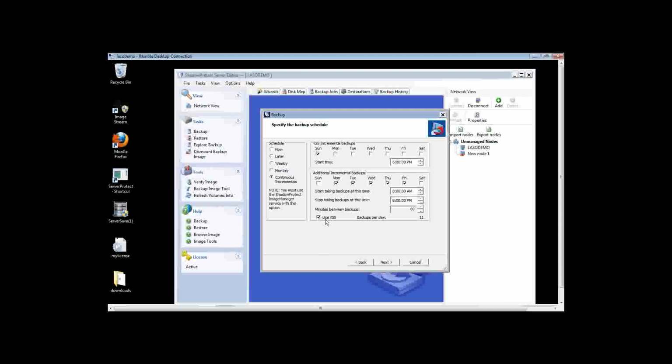You're not going to be able to back up certain open files properly. I know it's kind of goofy that there's a button there to uncheck it, but it is there for some people that want to use it. An example is that ServerSave can back up a Windows 2000 server, but it doesn't have VSS, so it would be a crash consistent image instead of transaction consistent. So that's the VSS thing. Usually you leave them checked. It's good.